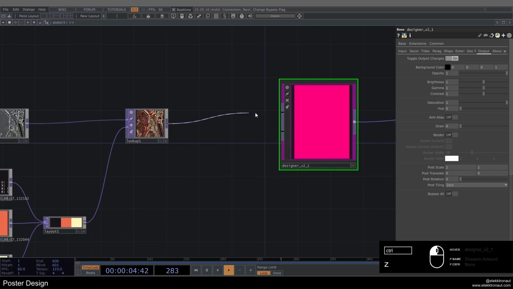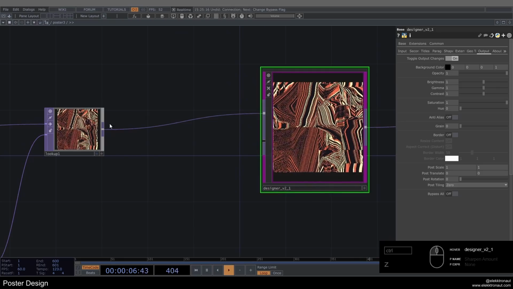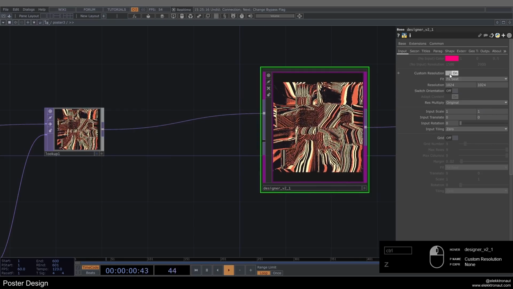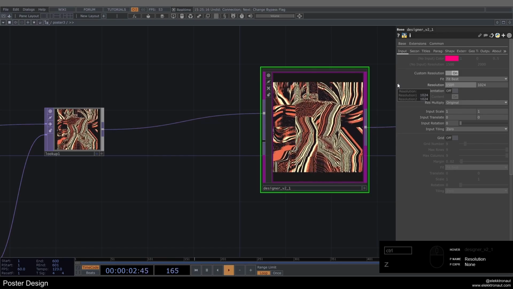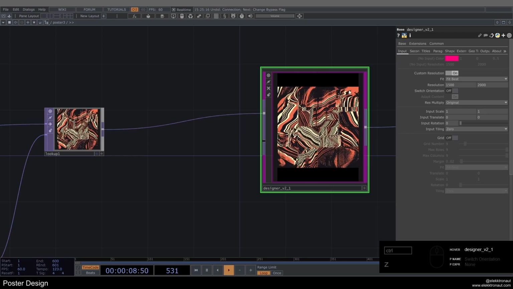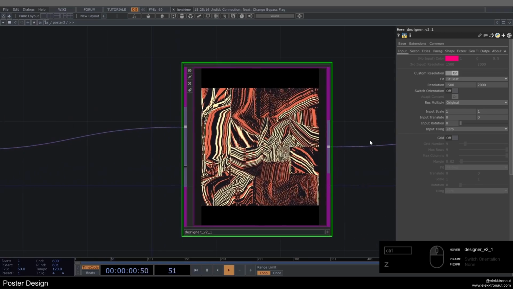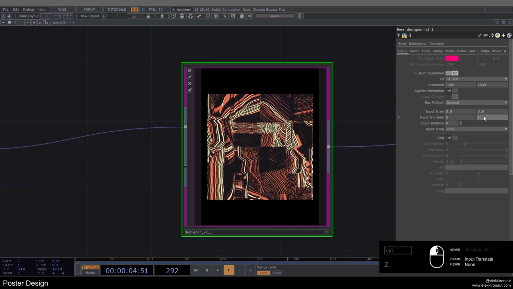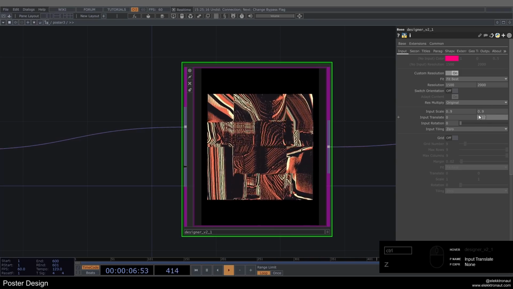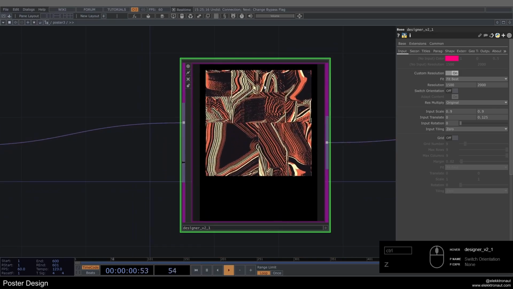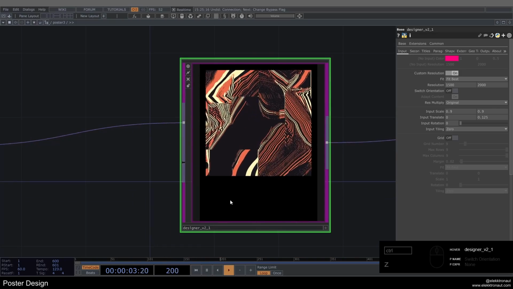So I'm going to put that into the first input here. And as this is 1080 by 1080, I don't like that resolution. I'm going to just change the resolution to maybe 1500 by 2000, so that's way larger. And now you can see we got this black background around it. I'm going to input scale it down by 0.1 and then go up by 0.125. So that fits really nicely at the top here, and we have some space at the bottom.